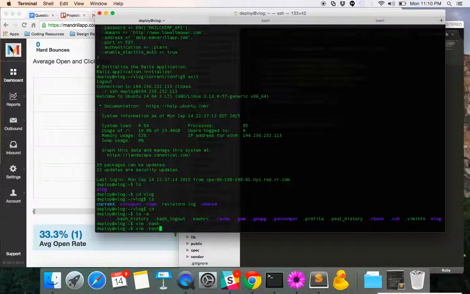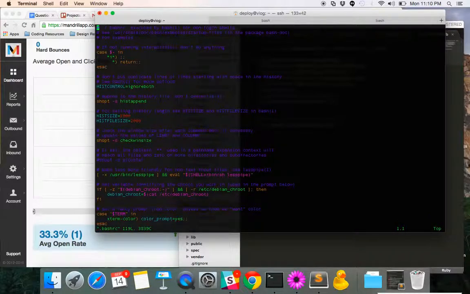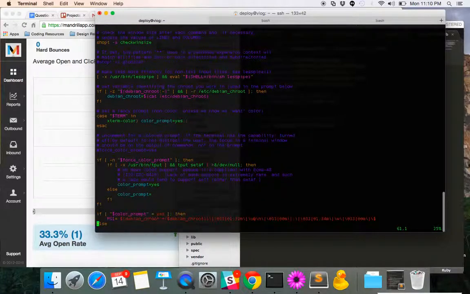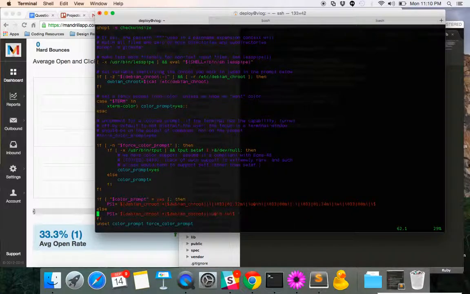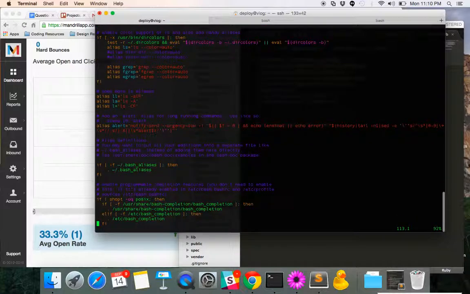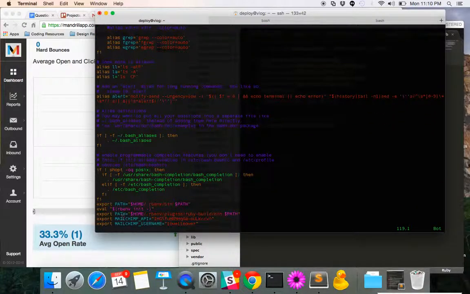In here, you'll want to set your environment variable like this. I'm not going to show you my actual environment variables because I don't want to have to change them. But this is how you would want to set it: you'd just put export in front of it and do it like that.